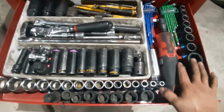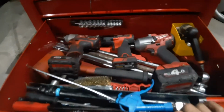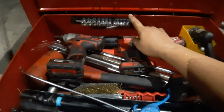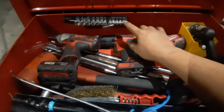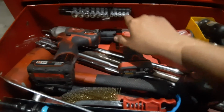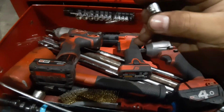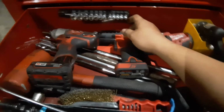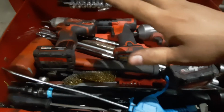Now we're up to the 6th drawer. So first up, a low profile quarter drive socket set, low profile up to 14, and I think this goes down to, oh, this is really small, 4 millimeter. So yeah, this is my 6th drawer.